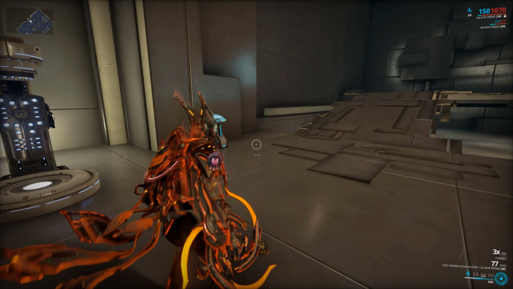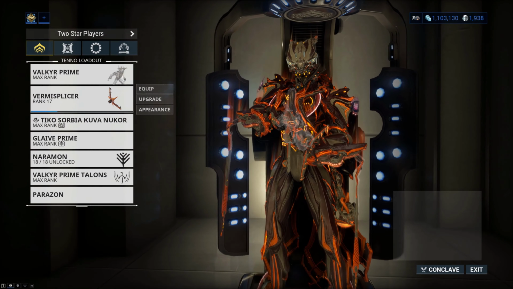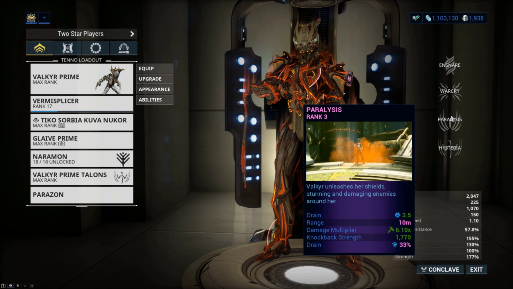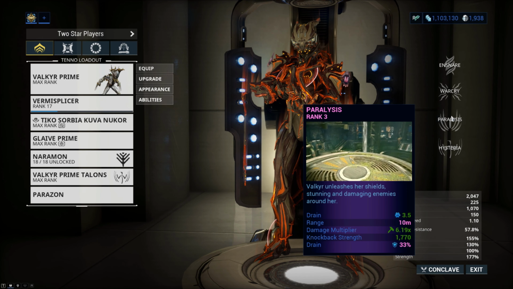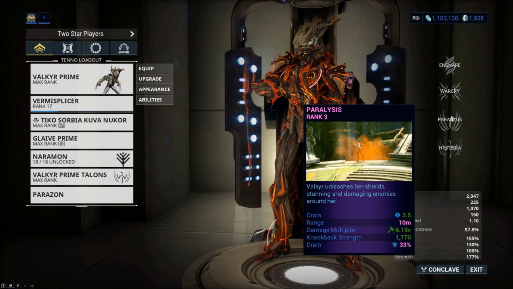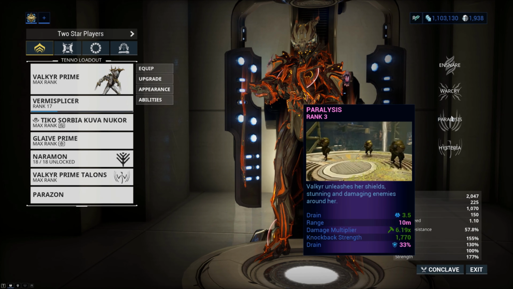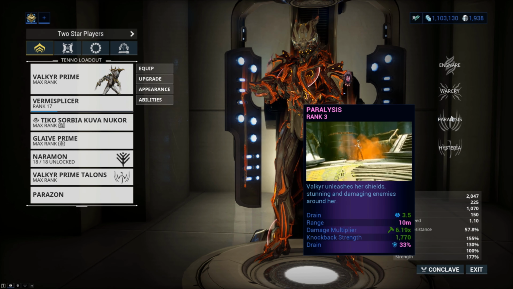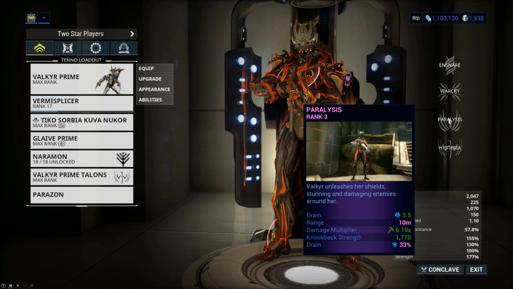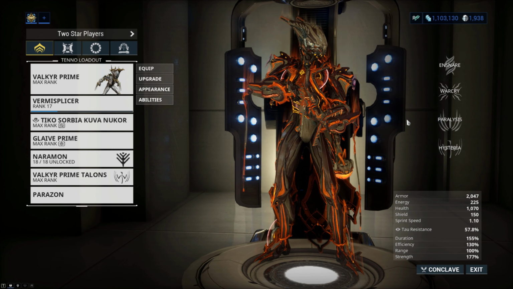And then the third ability that she has, the paralysis, it's just one of the worst crowd control abilities in the game. You stun enemies for a little while, but you have to drain your own shields to do it. And it deals some damage, but it's laughably bad damage. So you never really want to use this.